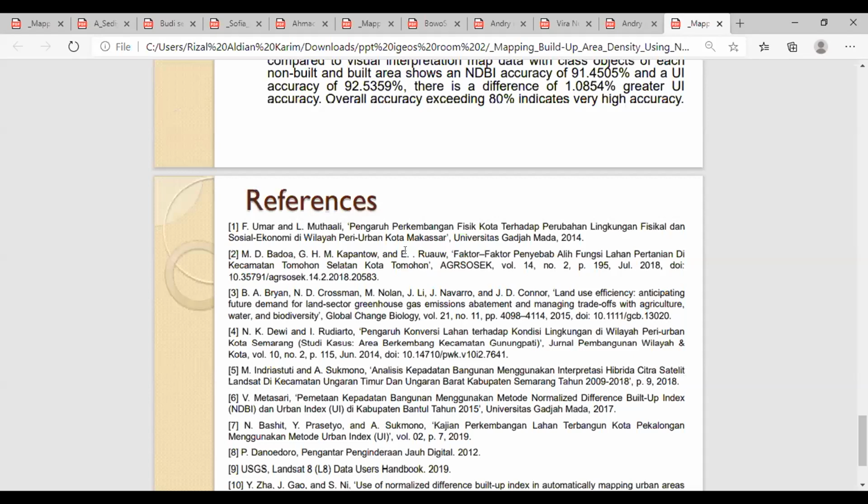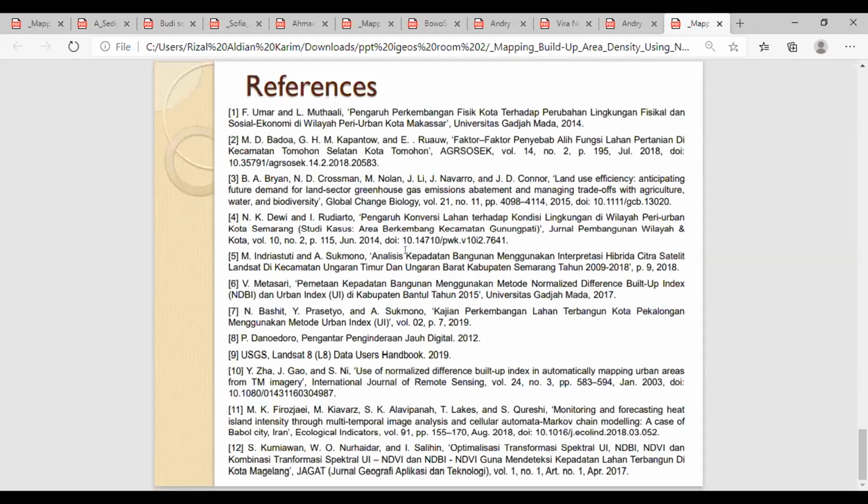Please welcome Ms. Karunia Pasha from Universitas Gadjah Mada with paper title Analysis of Urban Heat Island and Urban Ecological Quality Based on Remote Sensing Imagery Transformation in Semarang City. Can I use my PowerPoint presentation? Okay, the operator, you don't have to display the presentation because Ms. Karunia wants.